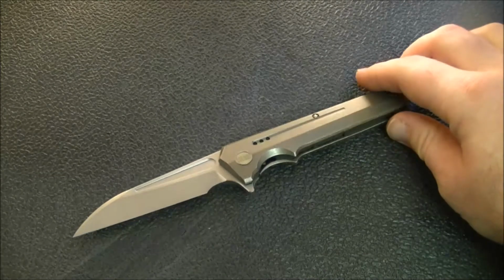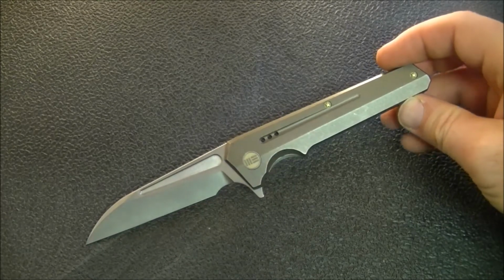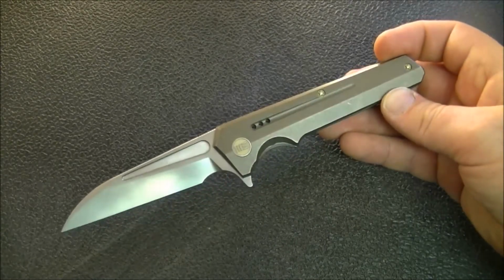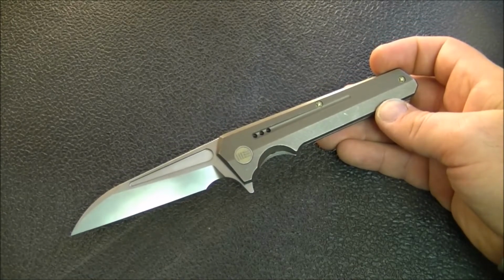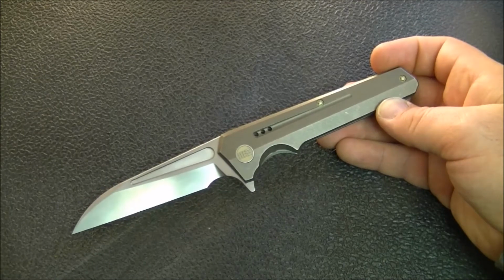Today we are taking a look at the very attractive, very interesting WE 705. Now this is coming from Zelric42's channel. Zell is the North American rep for WE knives, and so he'll send a list off every once in a while and say, hey, here's some knives available for review. And this was on the list and I really liked the look of this guy, so I requested it.